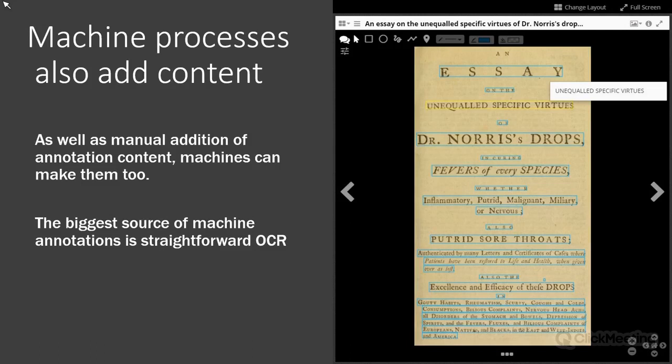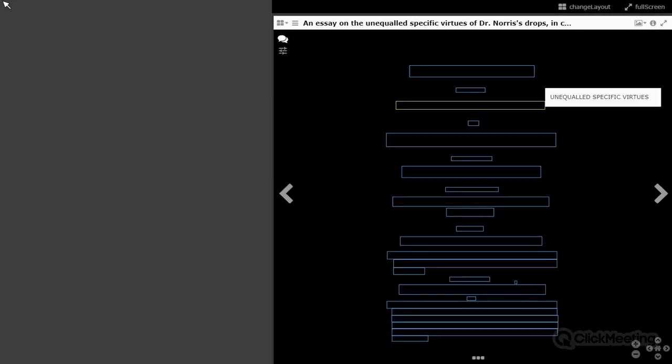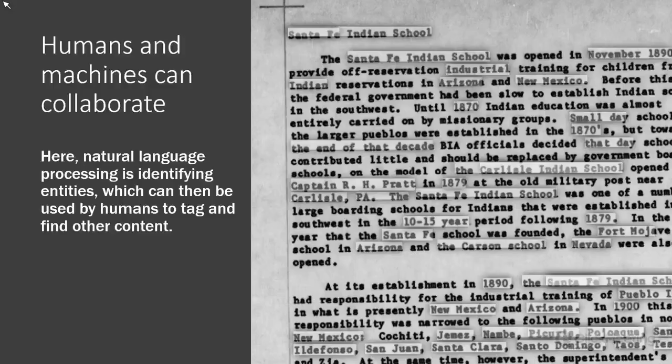And if I take away the image from this canvas, I still have those textual annotations. That is just one part of that canvas. Another example of machines assisting us in creation of annotations is this example. This is a project called the Indigenous Digital Archive.